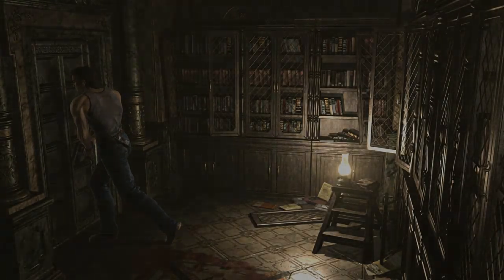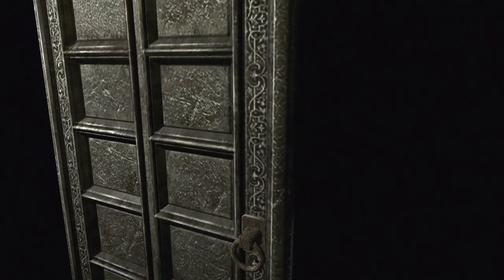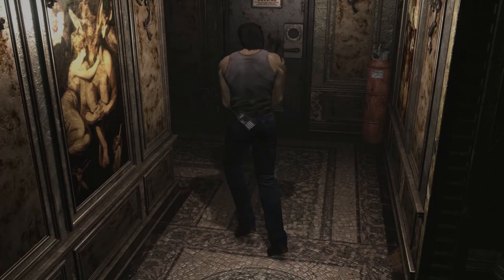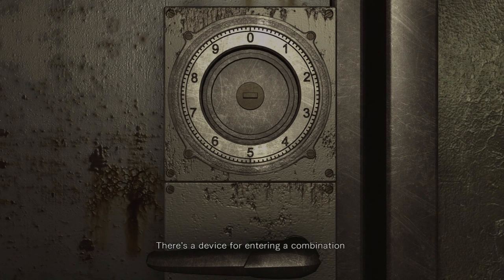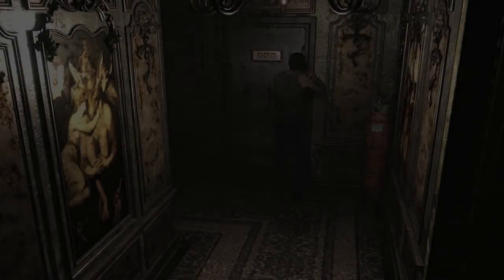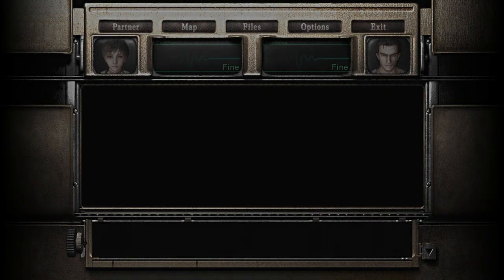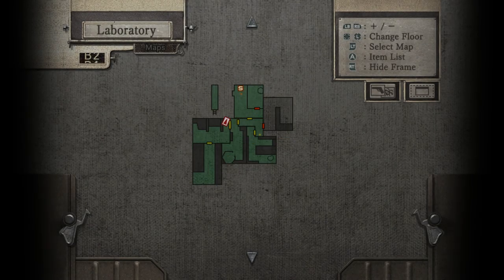And I'm assuming... Yeah, I think I know what's going to happen now. I'm going to open that door. Throw away the key. There's going to be a bunch of stuff in that room. And this is where they get back together. Device for entering a combination, but it's missing a part and can't be used. This would be the key. No. Then what? Then what?